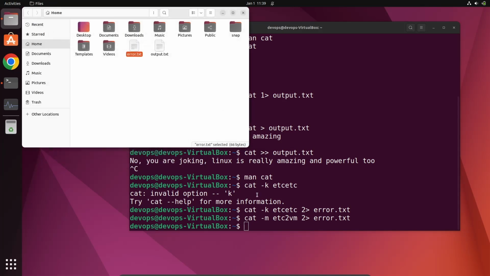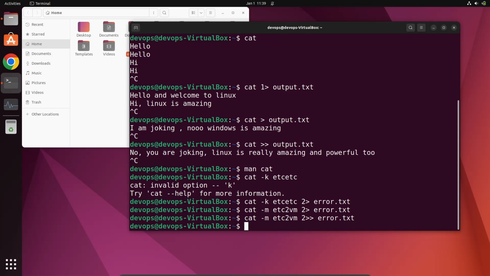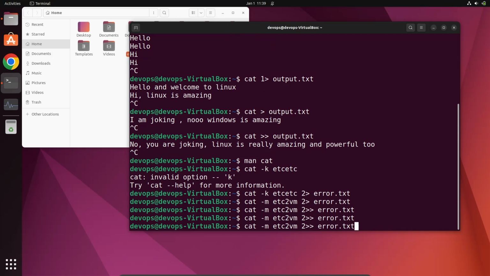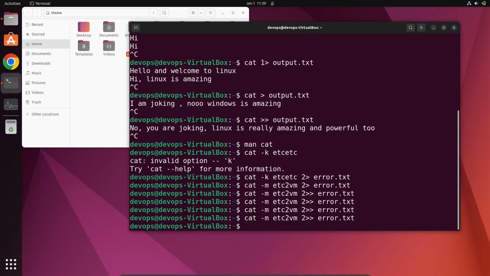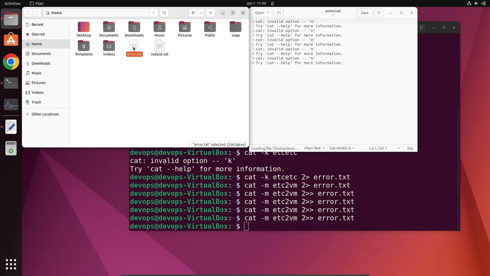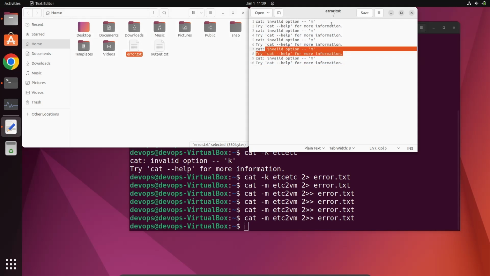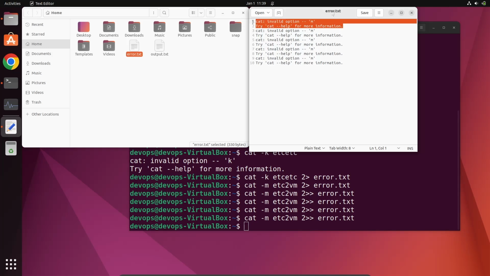So here I will append to this file as discussed earlier. I will append again, and again, and again. It will just append to the file, right? See, I have typed 4 times and it gave the error 4 times, and the first one was from the beginning of the file.